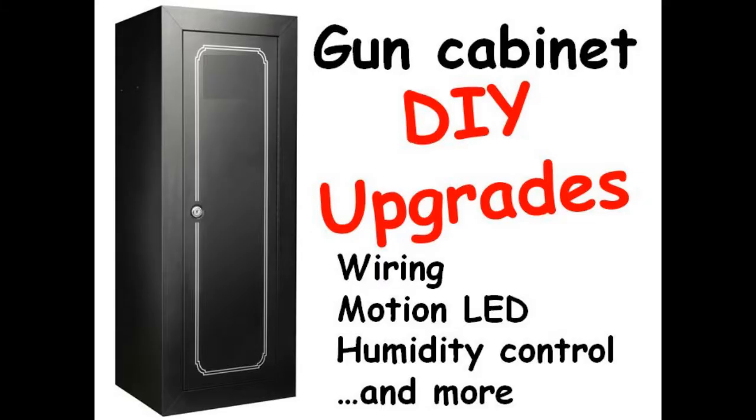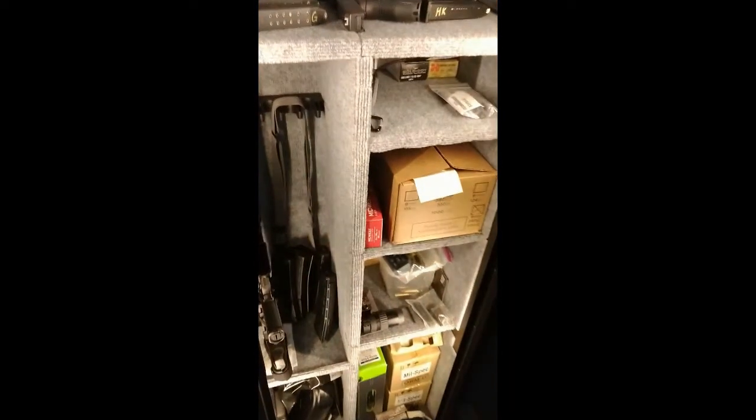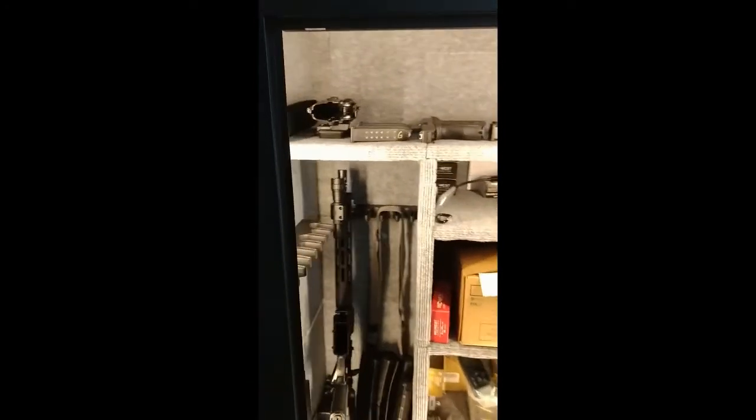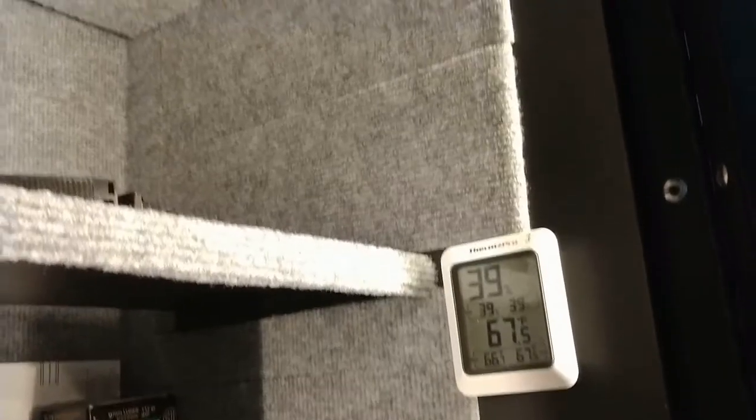Initially, I posted a video on how I upgraded my entry-level budget firearm cabinet. After posting it, I realized that a video on how to select or where to place a gun safe or gun cabinet is actually more sorely needed. Therefore, I am coming out with a 3-video series, probably replacing the previous one.